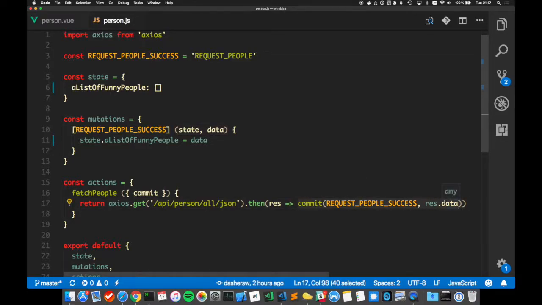When you commit something, Vue.js finds this function and calls it for you, passing in the state at that exact time and passing the data or whatever you send as a parameter. Like you could do 3 here, let's say, and you could have another variable here, and it will pass that to you as well.